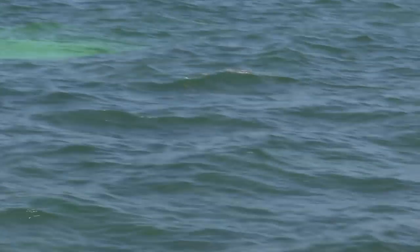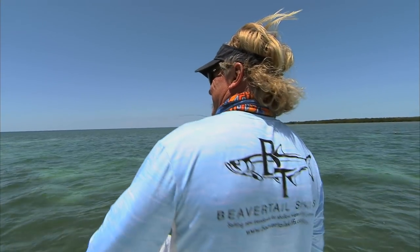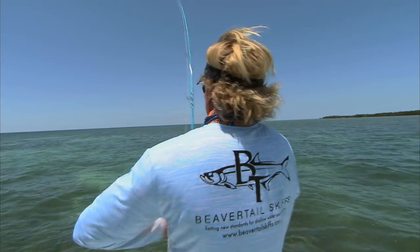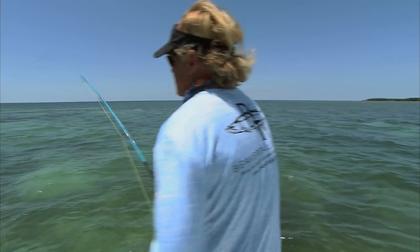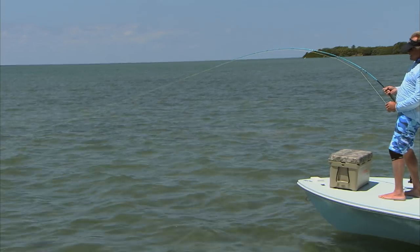I got to say, this is the quickest back-to-back-to-back-to-back I've hooked tarpon. Welcome to the Florida Keys. Gotta love it. Look at the whole school right here. Look at this big school of fish right here by the boat. What kind of school is that? A big one. That's insane. I want to stay with the school, but something big and blue is pulling on me.